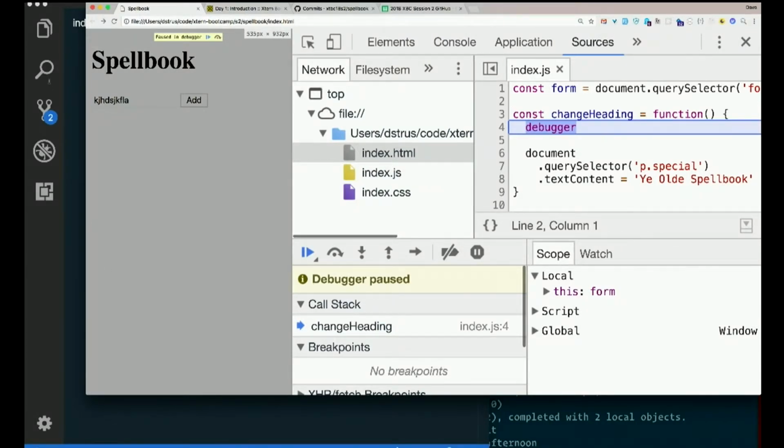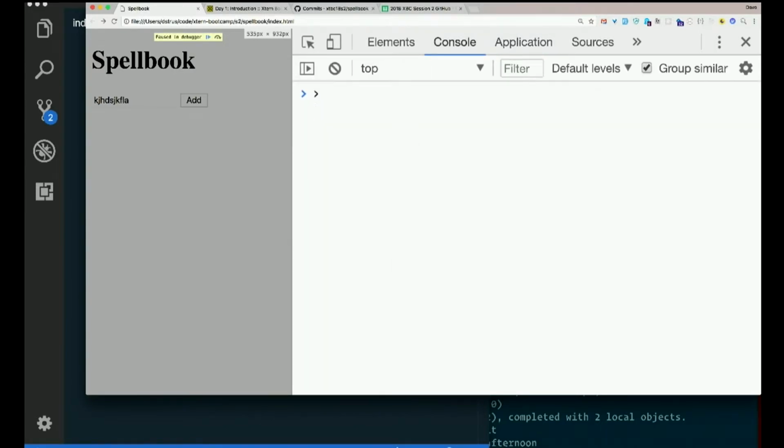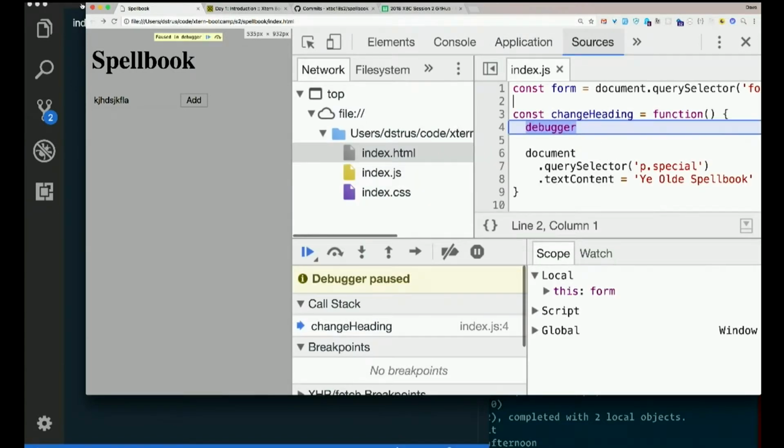But for right now, my console puts me right inside change heading. So maybe if I just sneak along, what's this do? Does that step over? Step over next function call. I don't want to do that. Can I step one thing at a time?